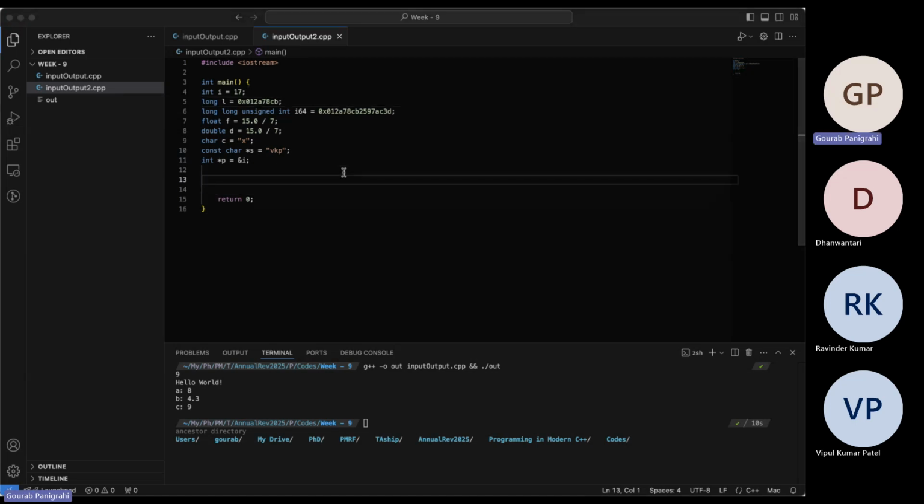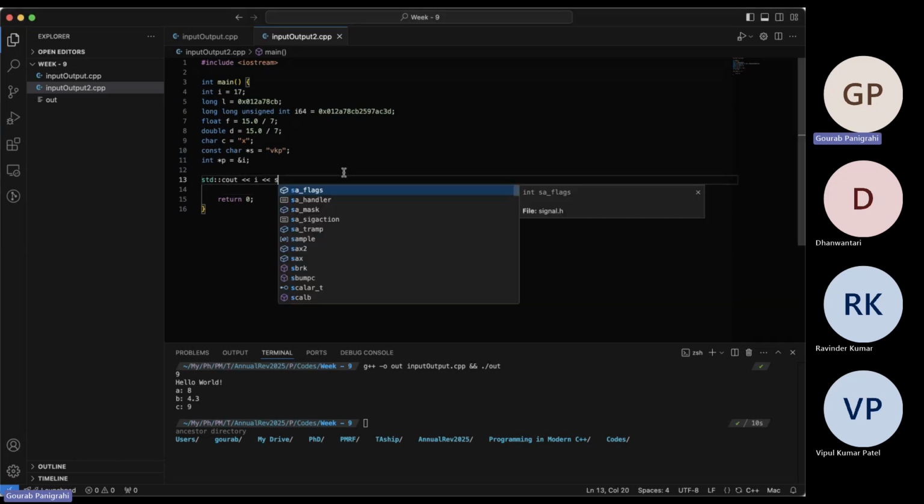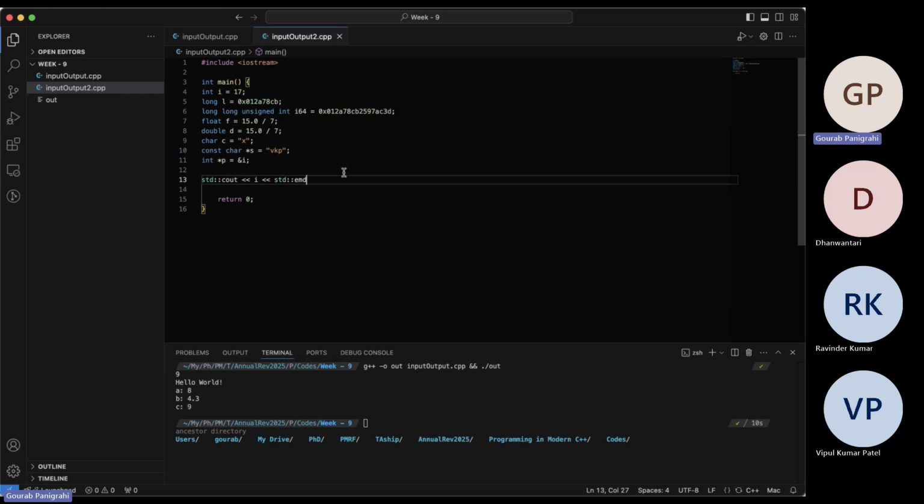Okay, so now since we have all of them, let's print each of them. So first I'll print i, and instead of putting just space, I'll just end the line. I'll modify it a bit more to know what we're actually printing, so I'll put i as such.